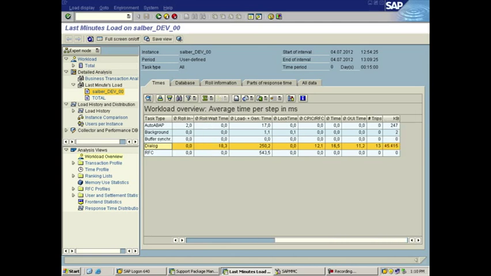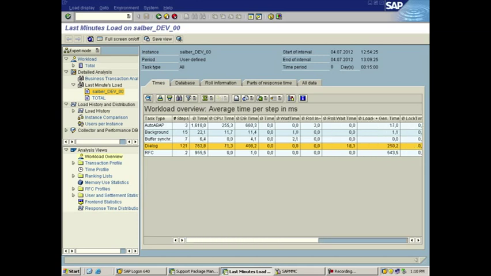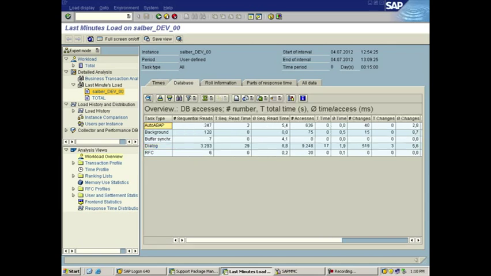Then you can see the response time, which is divided into many parts. The total response time consists of many parts.